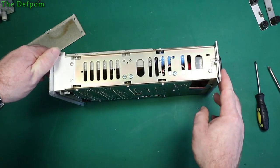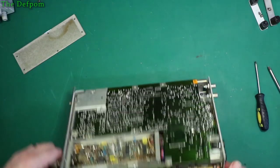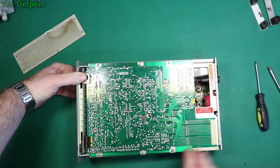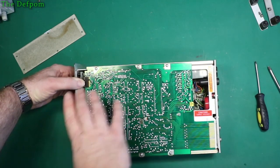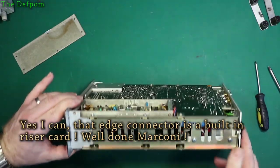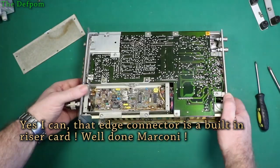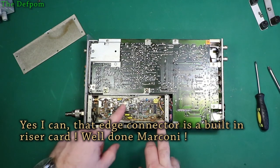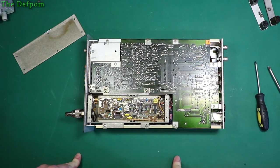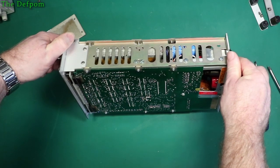I'm going to have to try and unsandwich this unit and determine how to get it apart nicely. I think I'd have to take this board here off. Looks like it will just unscrew and slide back because it plugs in here, which then allows me to get to the bottom board and work on it. I think that's what I'm going to need to do. Obviously, that means I can't work on it apart. But I think the fact I've got three bad tantalums in here, just what I can see from this one board, means this power supply is likely to have problems. So I'm going to pull that apart as well and check those caps. Well, just replace them if I've got something suitable.